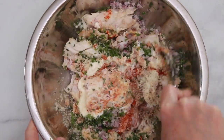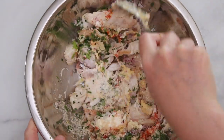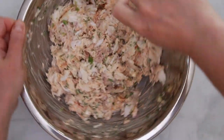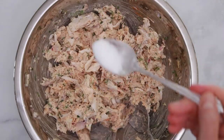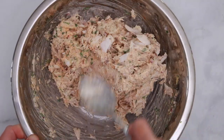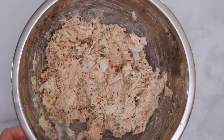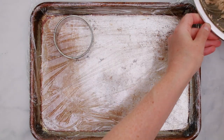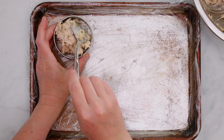You want to mix thoroughly, but leave some fish in biggish chunks. I think the texture is a lot better when it's not completely homogeneous. Don't forget to taste and adjust for salt and acidity. Mine needed a bit more salt. Grab a cookie sheet and line it with plastic wrap, foil, or parchment paper.